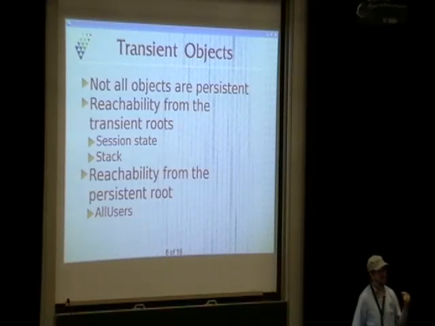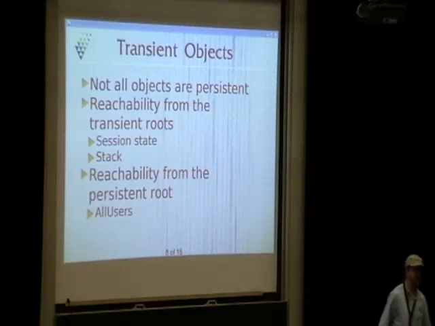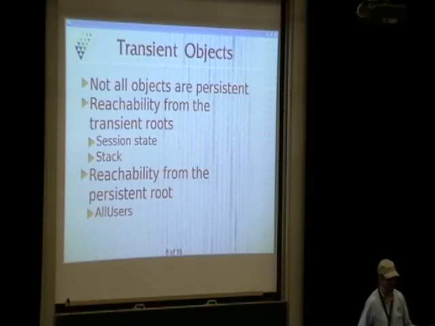So the thing that determines whether an object is persistent or transient is where it's connected. In garbage collection in a system like Squeak, the live objects are the objects that are reachable from some set of roots. And in Squeak, the root is the Smalltalk system dictionary. Everything that's reachable from there is alive, and also anything that's reachable from temporary variables on the stack.